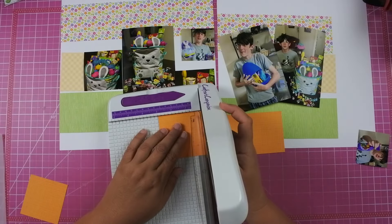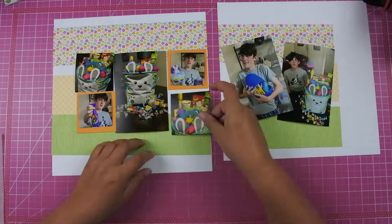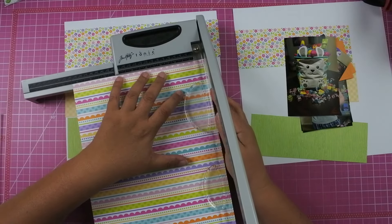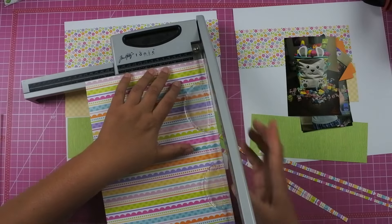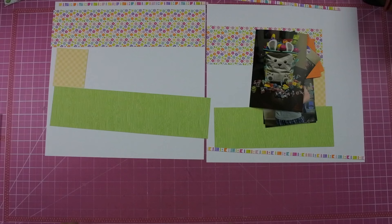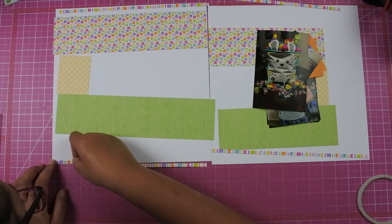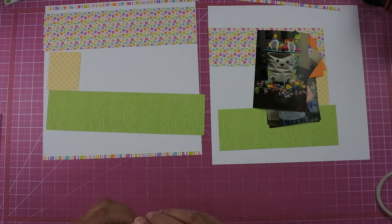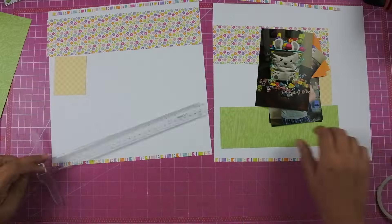The sketch calls for a four by six photo in the center of the grid on the left-hand side, then two three by three photos, and two three by three pieces of paper with two-and-a-half by two-and-a-half inch photos on them. On the right-hand side it calls for two four by six photos, one of which goes up on a mat. The quarter-inch strips run along the top and bottom of the layout. I used my t-square ruler to make sure the three-inch strips were placed one and a half inches from the top and bottom.